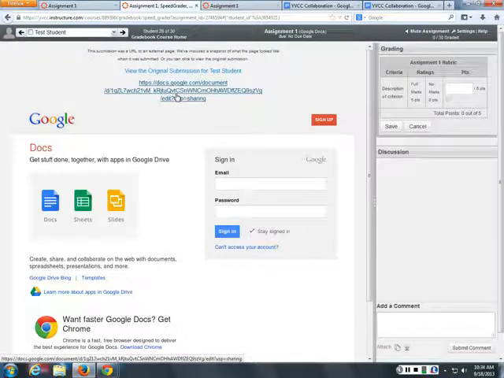I've heard that that's an easier way to comment on student work rather than using the SpeedGrader comment feature. Do you know if that's true? It's up to you. It depends on what you're doing. If you have your students working in Google and you're a writing teacher and you have them submitting from Google, you can only go to Google and make the comments, because you can't use Crocodoc, which is the other Canvas feature you're talking about. Crocodoc works with Word files and spreadsheets and PowerPoint. So it depends on what you've asked your students to do. Does that make sense? Yeah, okay.